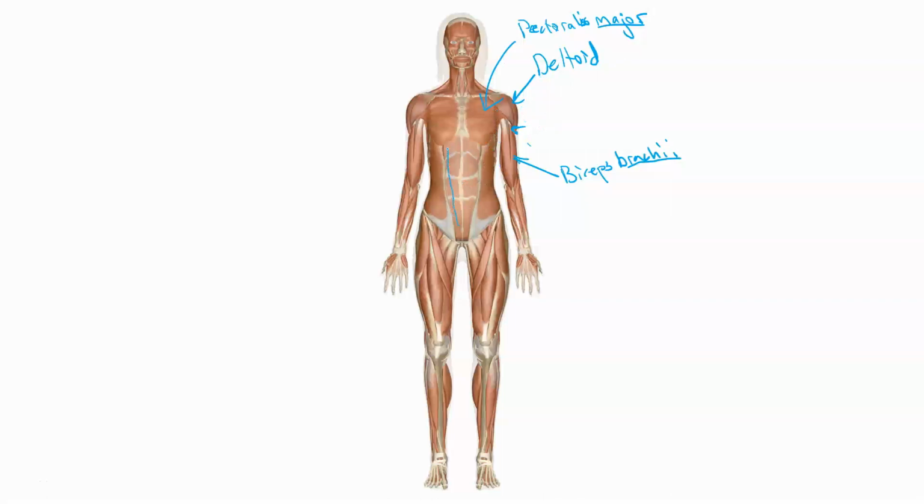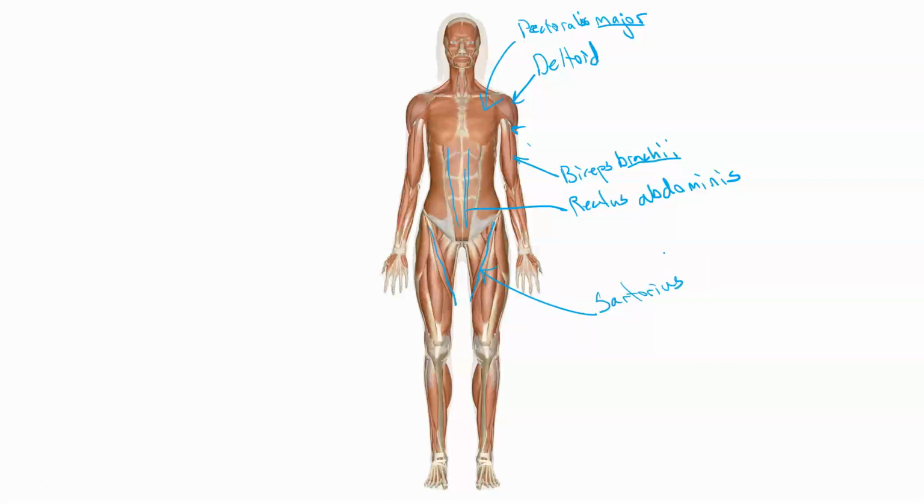The muscles that run up and down your abdomen, which could give that six-pack ab appearance, those are called the rectus abdominis muscles. There's on your leg a little strap-like muscle that goes across the front of your leg, and that's one of the longest muscles in the body. That's called the sartorius.